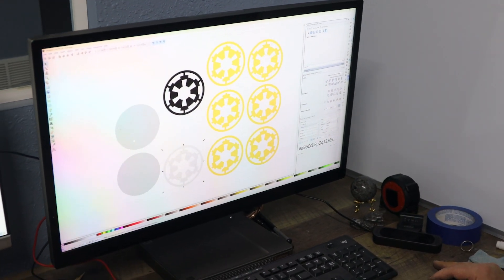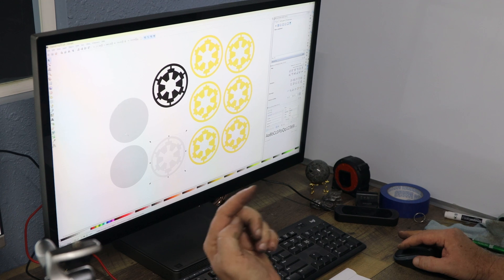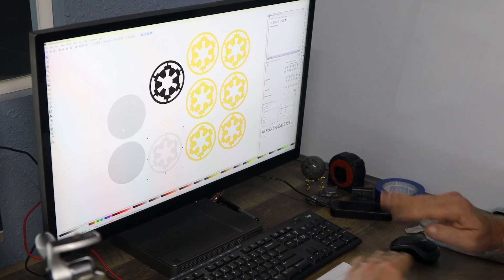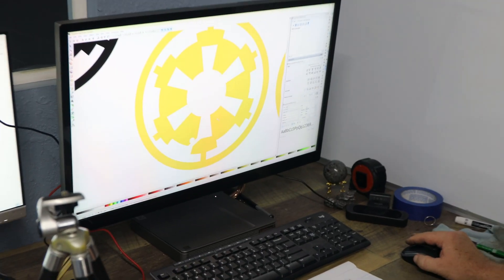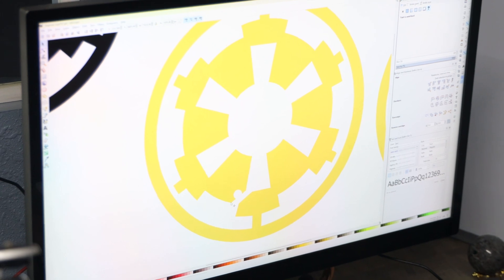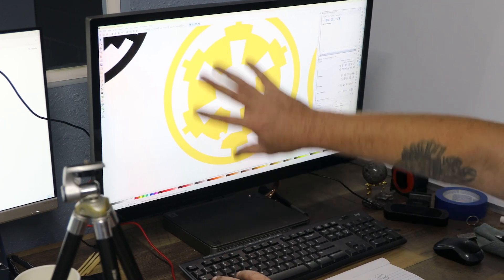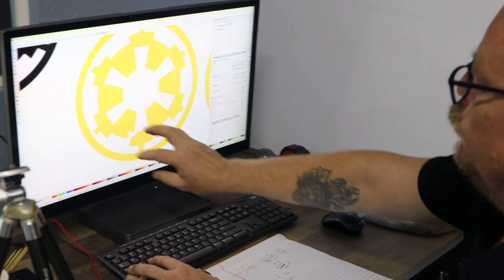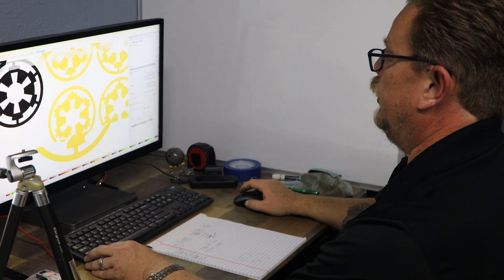The bottom layer is the reflective mirror, which is going to have a hole in it to pass the LEDs through. The next layer is going to be a wood layer, and we're going to stack it like that. We'll put the LEDs through the hole, it'll come out here, and then they're going to wrap around this way. So the entire thing will be wrapped, but because of the system of channels, we'll be able to do the whole thing out of one strand of LEDs.